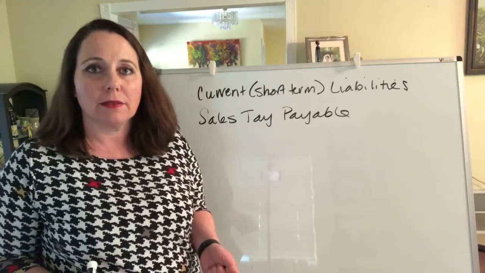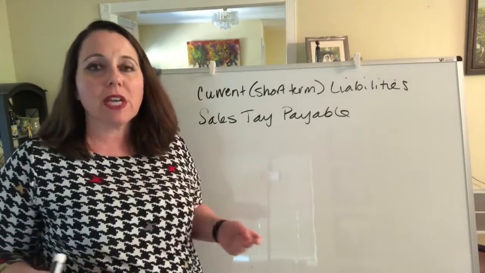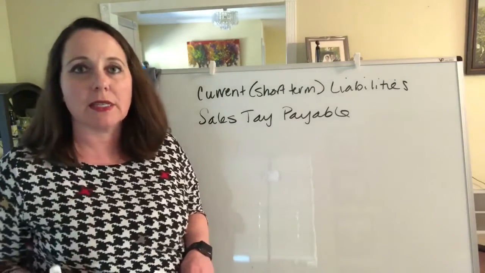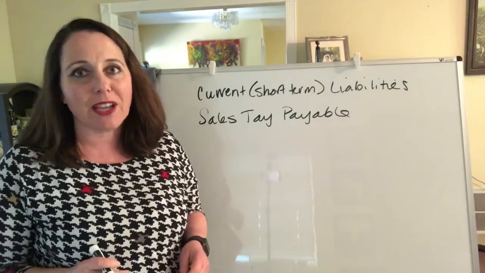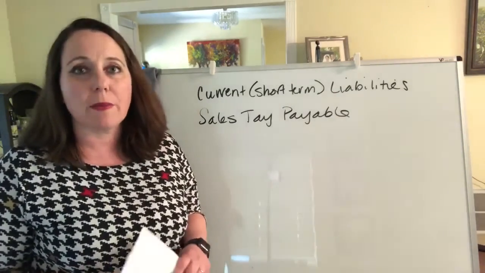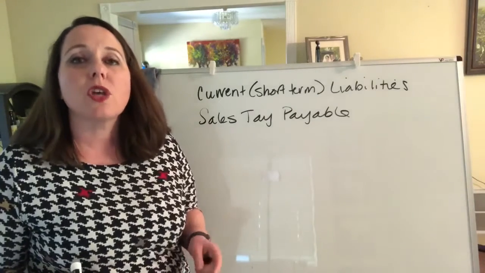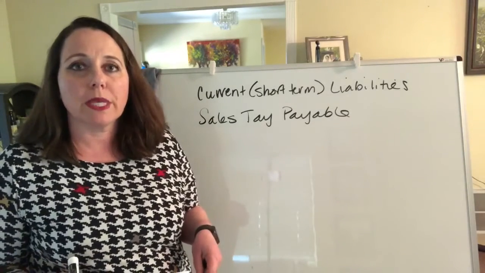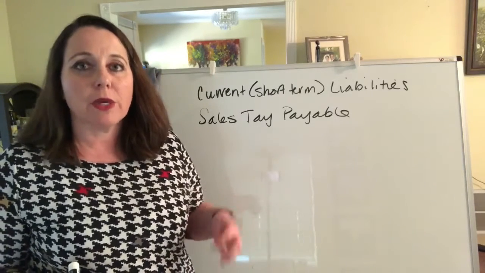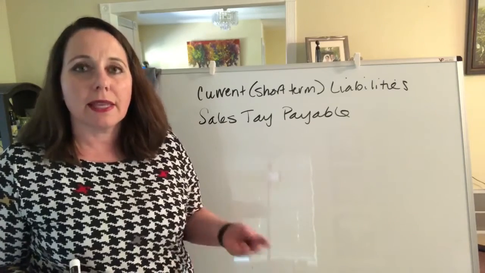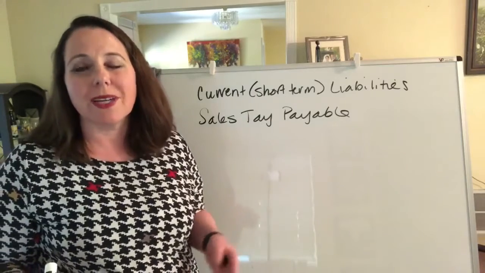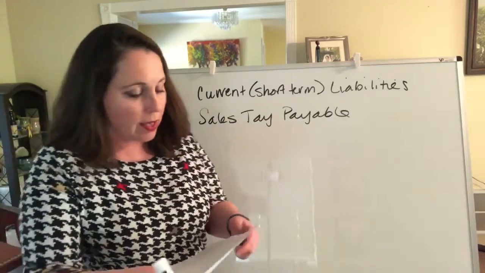Now, why is that? Think to yourself, if every time you went and bought something, you had to keep track, here's how much I bought, here's how much sales tax I owe, and you had to send it to the government once a month, how accurate would that be? Probably not very. A lot of us would forget about some of the things we bought accidentally. So the government puts the responsibility on the seller as a condition of their reseller permit. They are required to collect sales tax from their buyers and then send it in to the state once a month, maybe once a quarter, once a year. It depends on how much you sell.